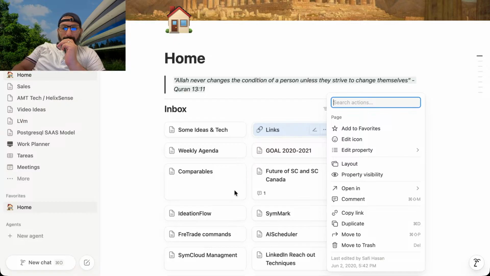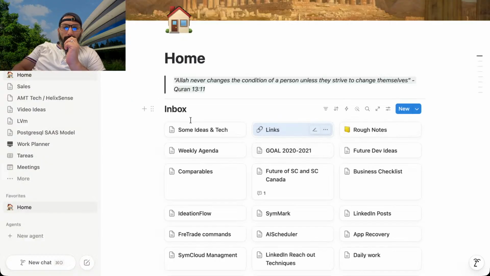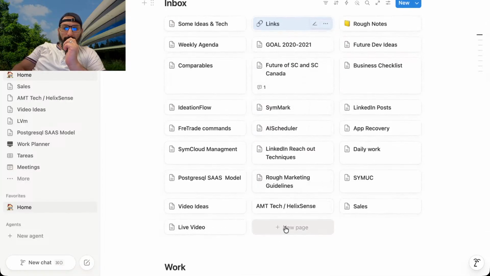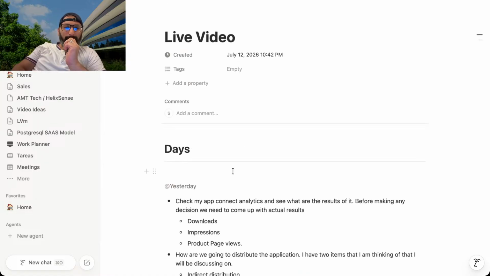What are these called? I thought it was page. What shall I do? New page, right? So how come I do not see it over there?